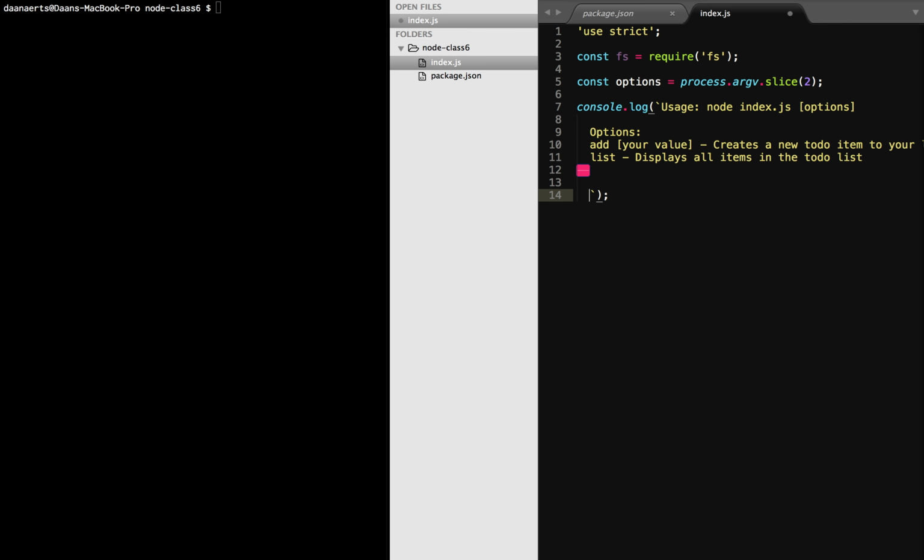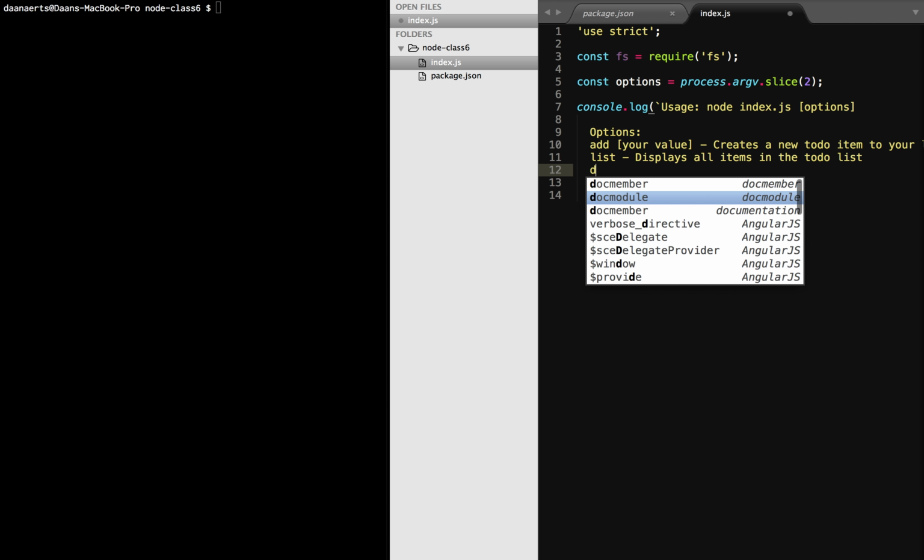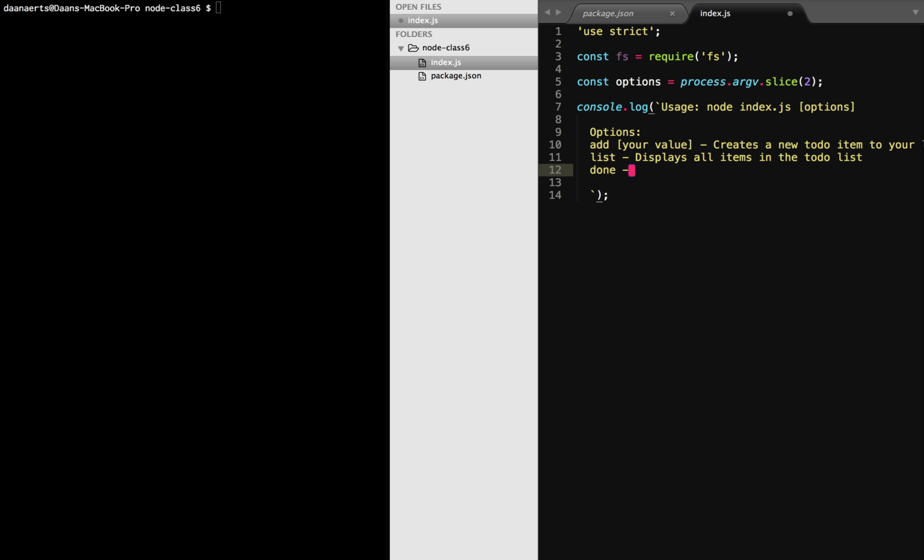So these are all decisions that we can make. I'm open for any way you want to do it. But for now, let's say done. Marks an item as done. But it's not item, it's task. Should we only use item? So all to-do items. Good point. Let's be consistent. If we have done, then we also need undone.